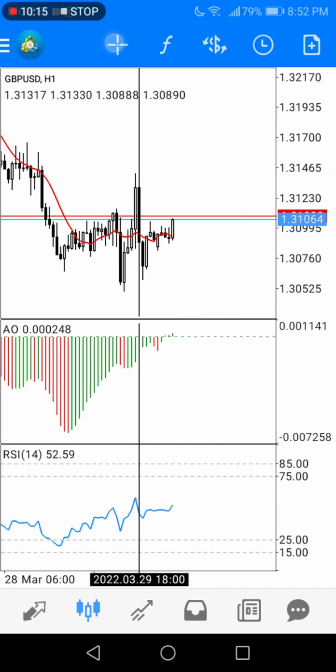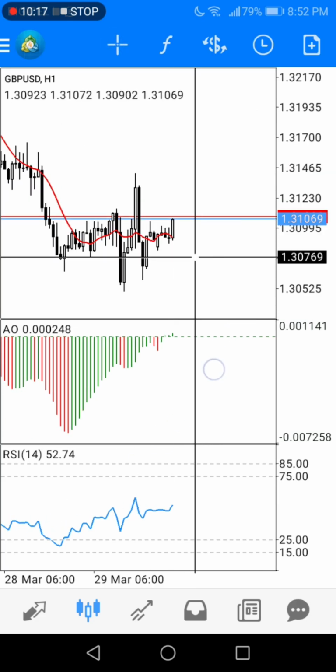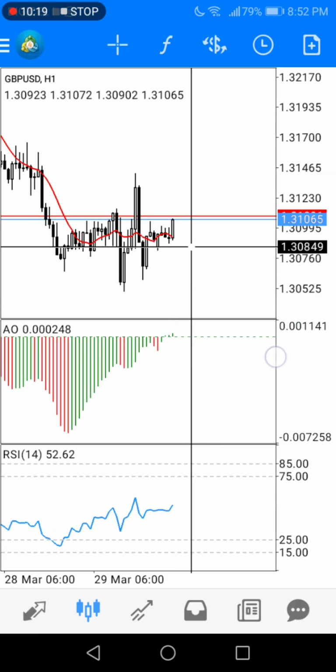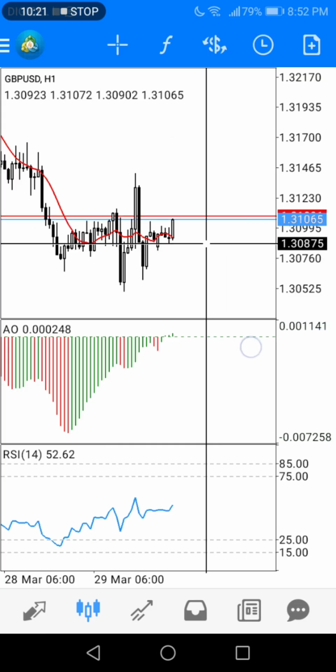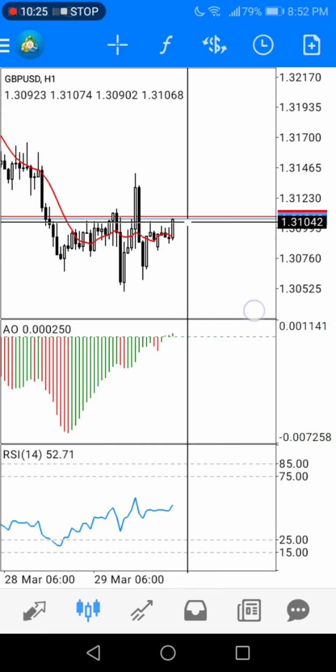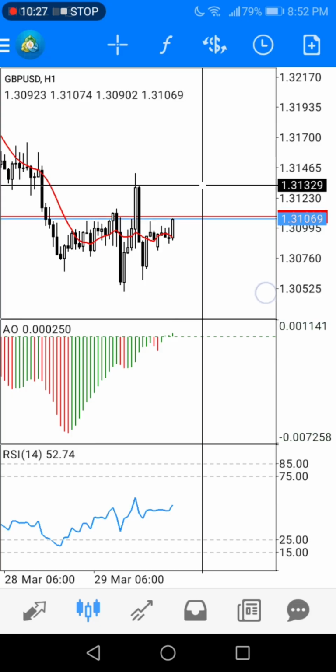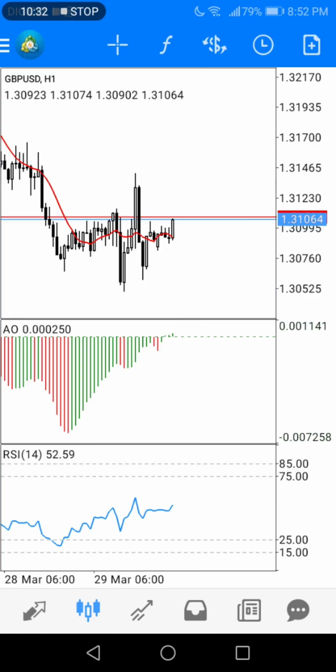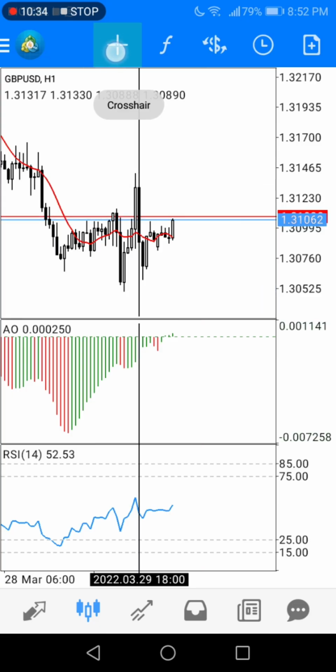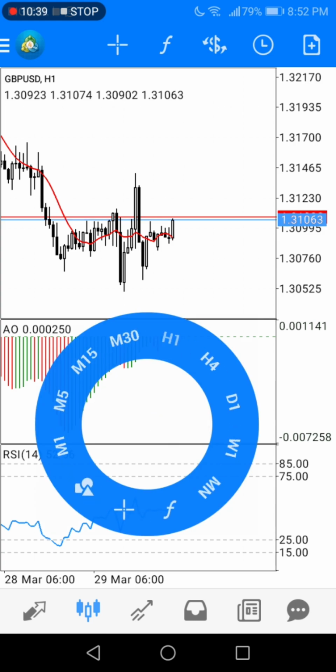If we want to enter a trade and want a stop loss, we can move the crosshair along the screen. We can note the price on the right. So let's say we put in a stop loss here and our take profit up here. We just note the price on the right so we can modify our trade. You can take off the crosshair by clicking this up here. Tapping the screen again, we'll see an F right here.